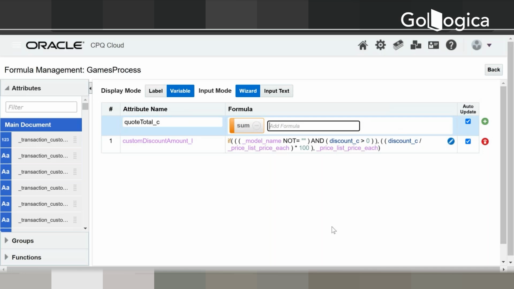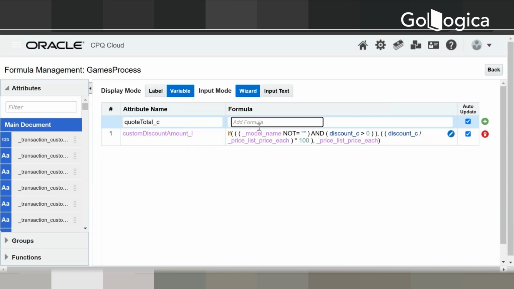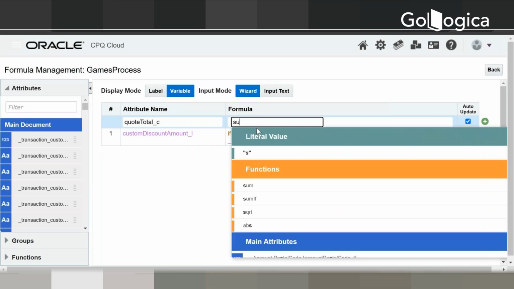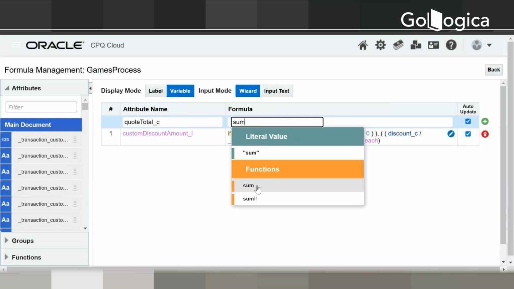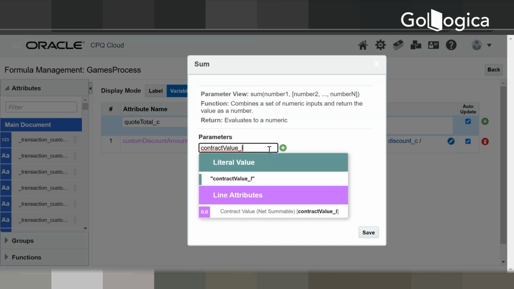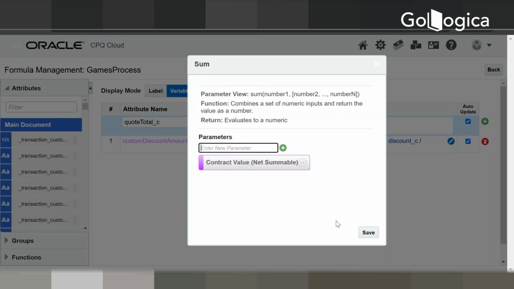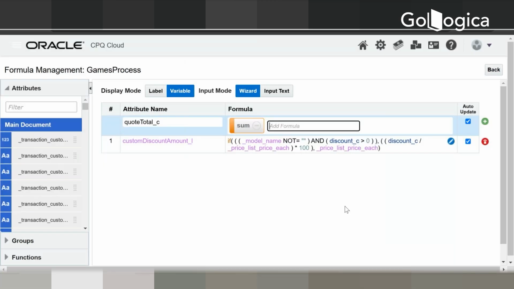So what we are saying is, whatever values are there in this entire line level attribute. Whenever we are saying line level attribute, yeah, paste it. Select the line level attribute. Yep. So quote level attributes are the main document related attributes. Whatever we create in the sub documents, they are called line level attributes. On the UI, on the transaction, you can see multiple rows. 3 rows are there right now.